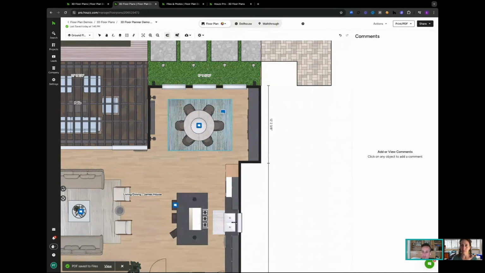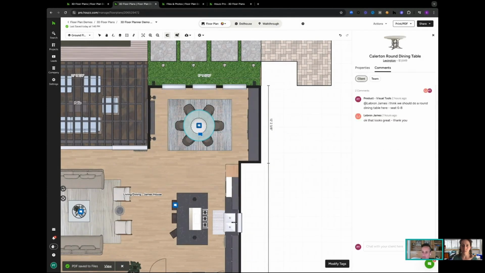Once you click that tool, you get into this commenting bubble, and you can select anything in the floor plan and add a comment to it. In this case, I already added some comments here, and you can choose to add comments that will be viewable directly to your client or to your team. So this can be useful collaboration if you want to collaborate asynchronously on some design items.